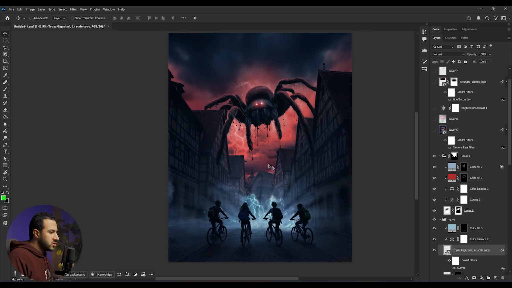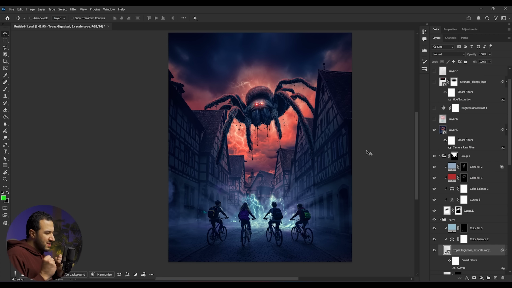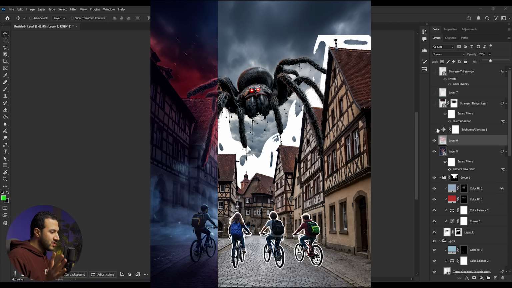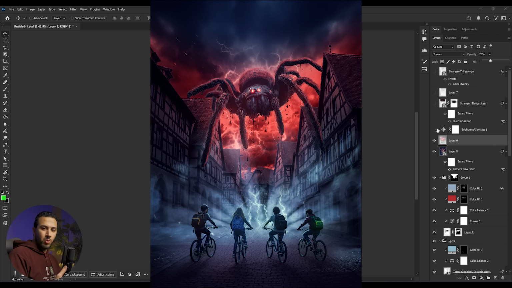And finally started to put everything in a camera raw filter to give it this pop, this final punch. And at this point this is good, but I like at the end to put some hazing effect. Let's give it like magic feeling. And yeah, that's it. Here is before and here is after. That was the quick breakdown.